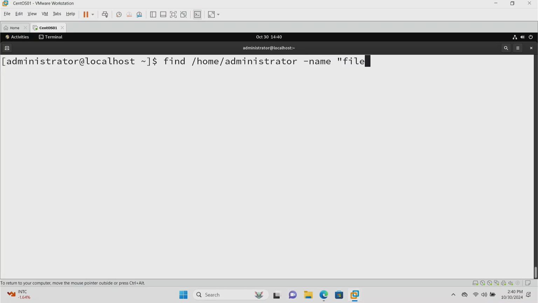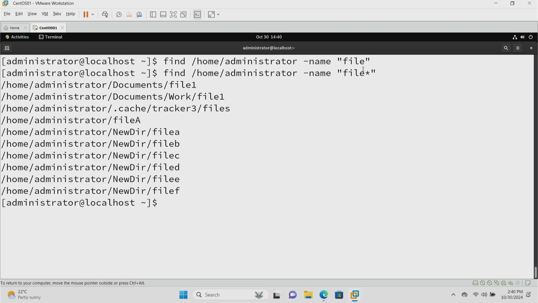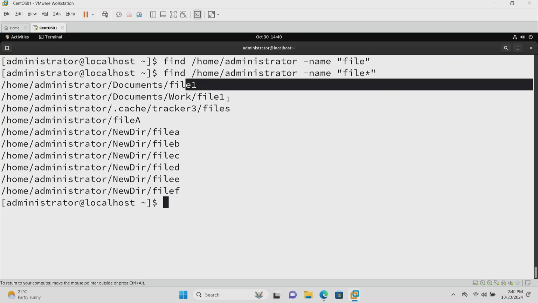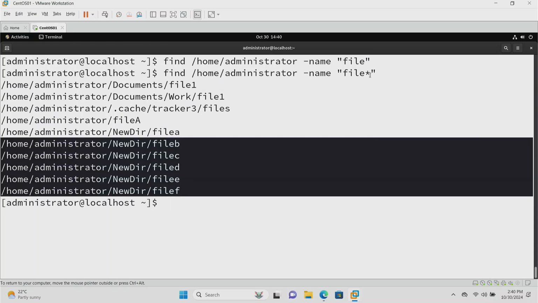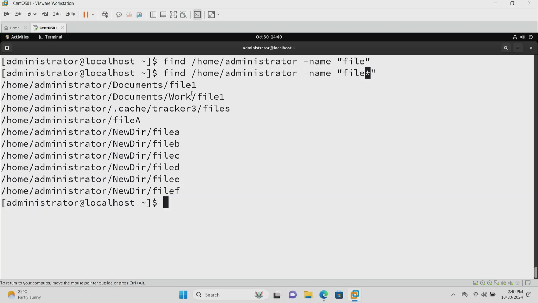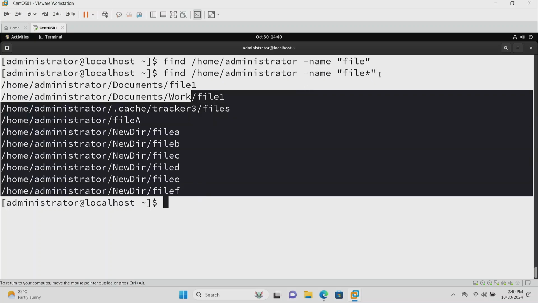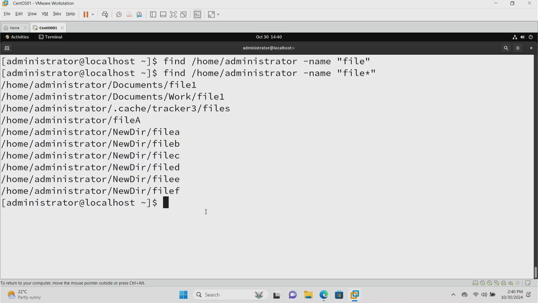So it starts with file. This is one of the patterns, or file something. All right, so file star gives us file 1, files, file A, file B. So file followed by another character. It finds all those files matching this specific name.